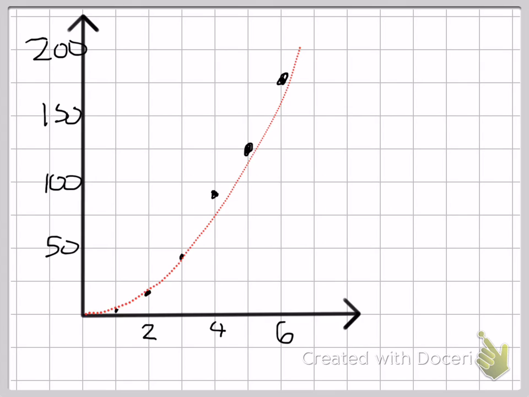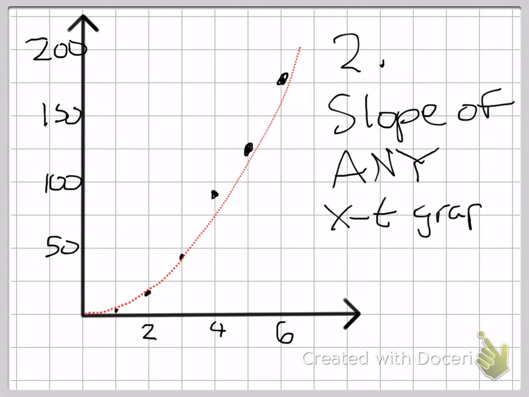So starting with number 2 now, what is the significance of the slope of the position time graph? Well, any position time graph, if you find the slope, whether it's changing or it's constant, you find the velocity of that object. If it is a straight line, like the last test, then the velocity is constant, but in this case what we were doing is we were finding velocities at different points. So in general, the slope of this graph, or any position time graph, is the velocity.